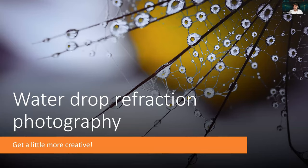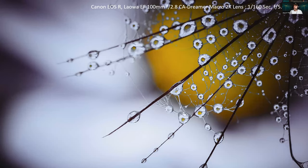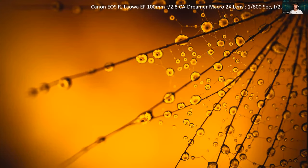Another type of water droplet photography you can do is water drop refraction photography. This entails putting something in the background but then bringing it into focus within the water drop itself. Here's an example taken on the Laowa EF 100mm f2.8. The method is basically the same except for two things — you're bringing a flower into the background rather than a texture card, and the lighting: you only want to light the background when you're doing this type of photography. Here's another image where I have a flower in the background — everything else is out of focus apart from the salsify seed and the refraction in the water drop.